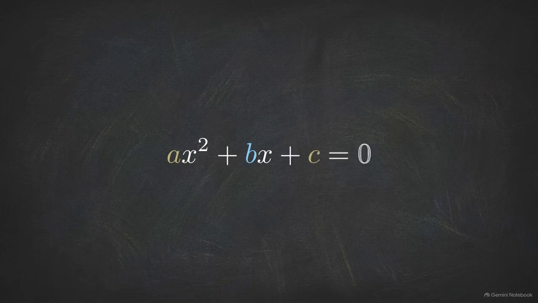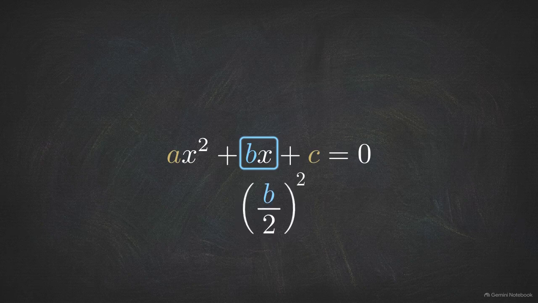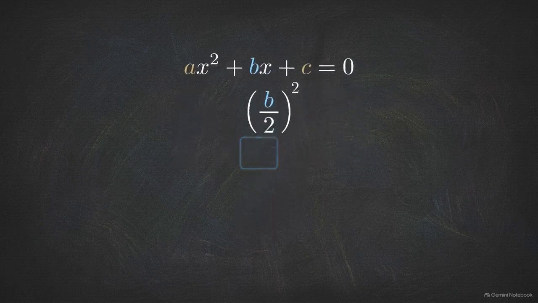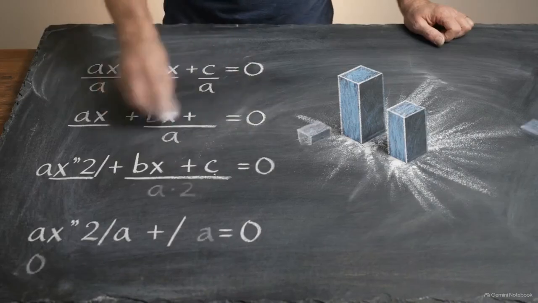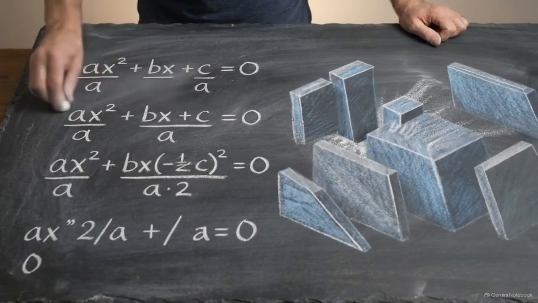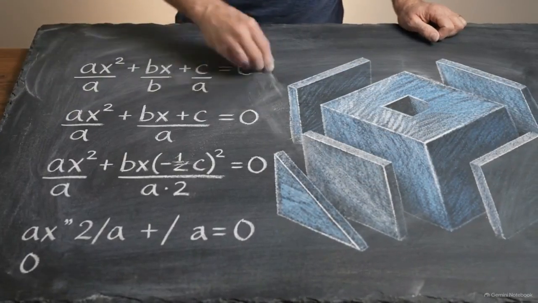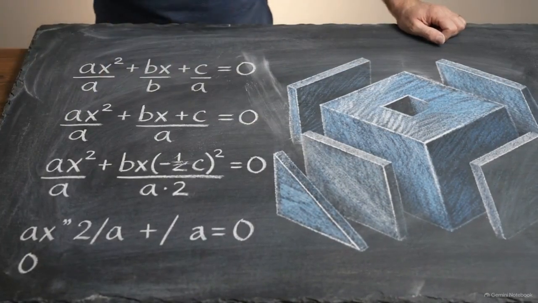If we apply this same deterministic process, having the middle term and squaring it, to an equation containing only the variables a, b, and c, we reach a new level of abstraction. Performing these exact algebraic steps on those general variables is what allows us to derive the universal quadratic formula. Mathematics is not just a collection of solutions, it is the process of turning a complex mechanical operation into a reliable, repeatable formula.